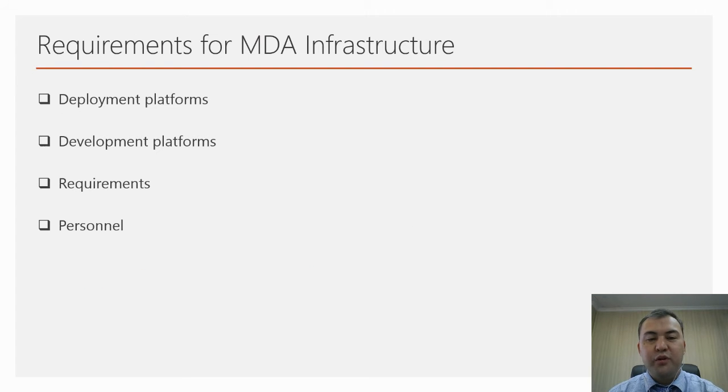To increase the useful lifetime of primary software artifacts, it is necessary to reduce their sensitivity to the inevitable changes that affect the software system. It is impossible to avoid change altogether, but by managing changes appropriately, their impact on software development investments can be minimized. 4 main kinds of change in particular need to be carefully managed: changes related to deployment platforms, changes related to development platforms, changes related to requirements, and changes related to personnel.